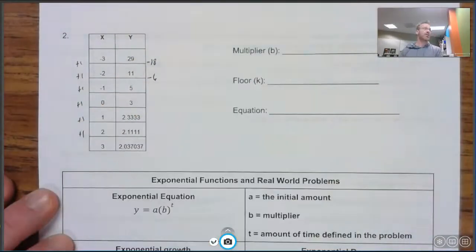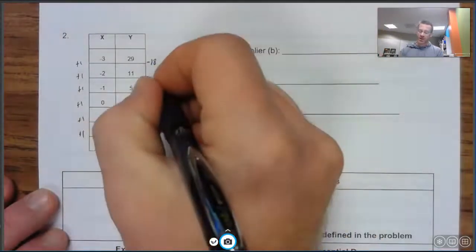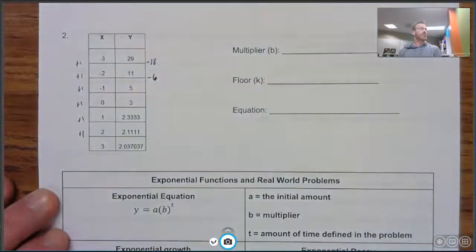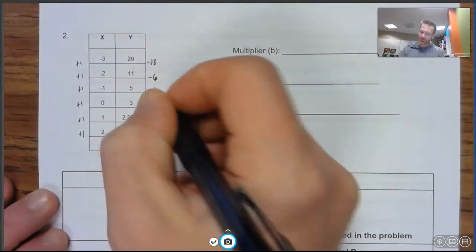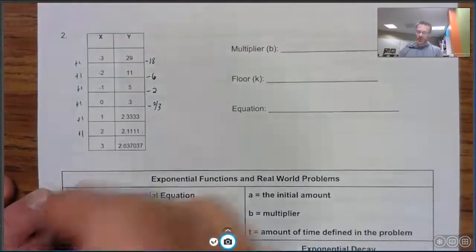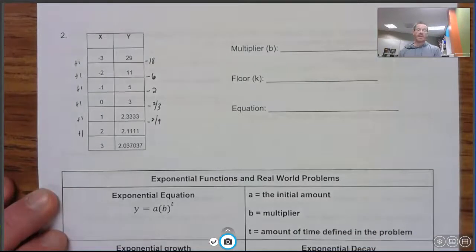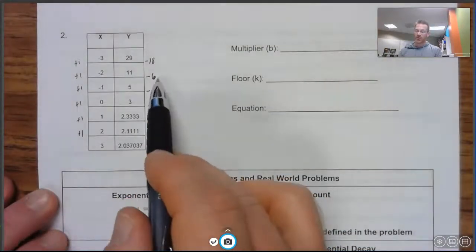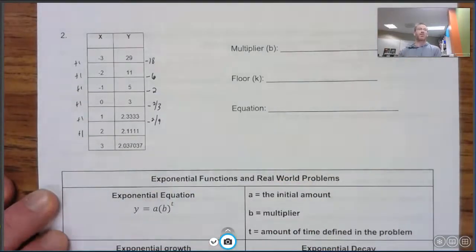So right now, I know for sure it can't be linear, right? Not a constant rate of change. So linear, absolute value, definitely out the window. Okay, now let's continue with those rates of change to see if we have a multiplier, or if it's changing by the same value like a quadratic would be. And then I go down 2, and then I go down 2/3, all right? And then this is, I think, 2/9, and on and on and on. So now when I look, this is plus 12, plus 4, plus something. So definitely aren't increasing the same way, so that means it can't be quadratic.